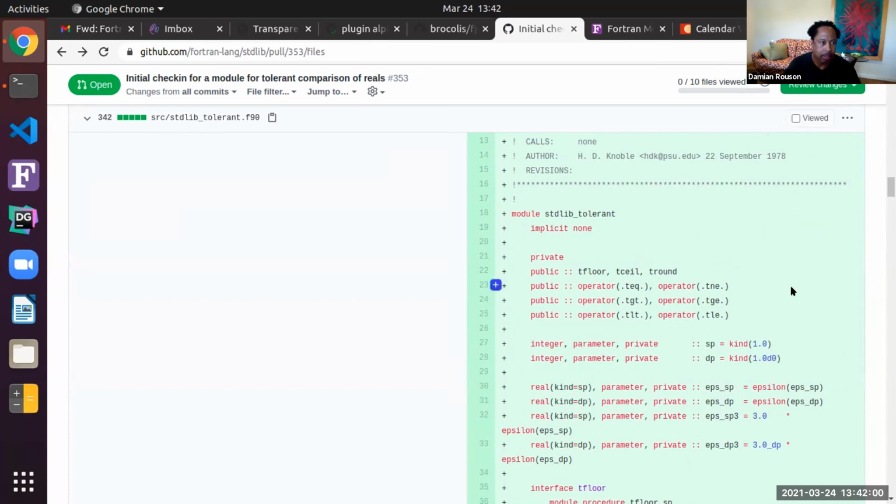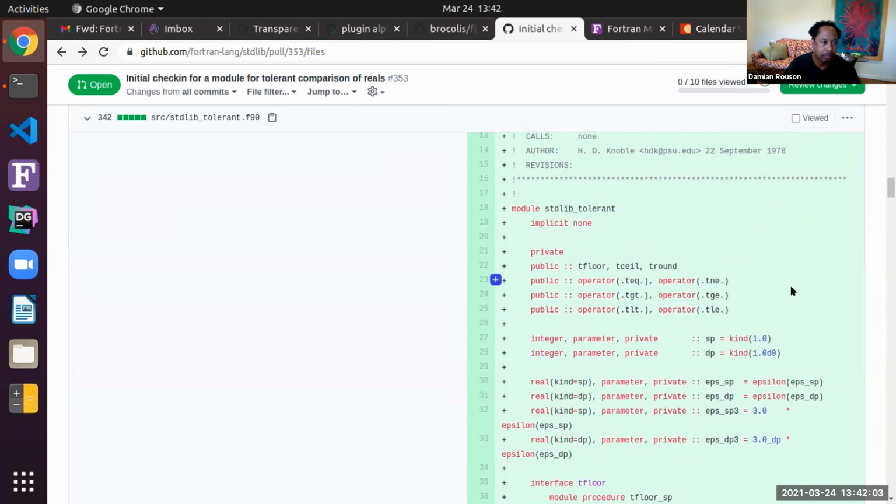So I've got several comments. First of all, I'm very tolerant of long names, so I wouldn't have any problem with calling it tolerant comparisons. Stdlib calls it tolerant comparisons. Okay. But I also think the shorter names are fine too. It's the sort of thing that sounds at first like it'll be really useful, but as others are noting, I think it could be really hard to get it right in a way that's broadly useful.